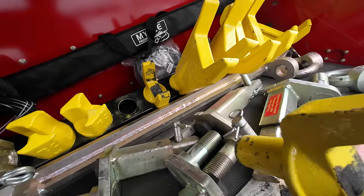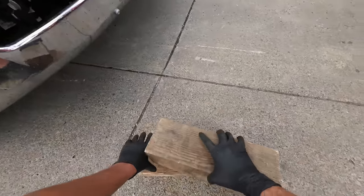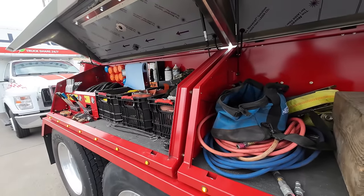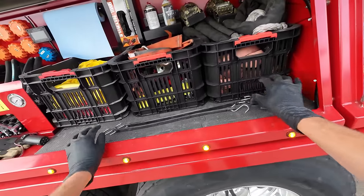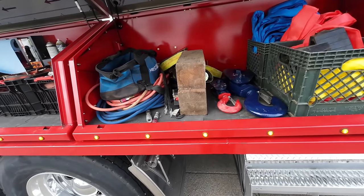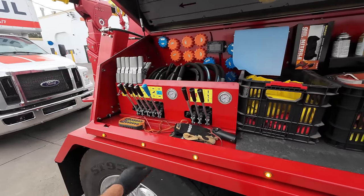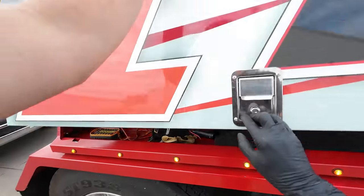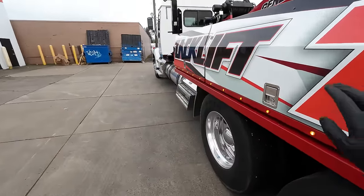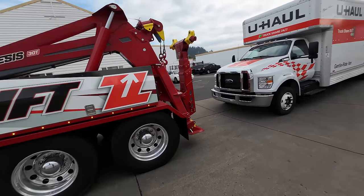I need a better spot to store my airline because it falls in under the hooks. Okay, put the blocks away. I even thought I can just put these straps and bungees right here, I got this open space because there's not a light bar there. So they're gonna have to go out of the way. All right, got blocks, driveline stuff. Remote is put away, light bar is not. Under reaches up, safety chains are away, forks are back, straps off the back, light bar is on the road. Guess that's it.